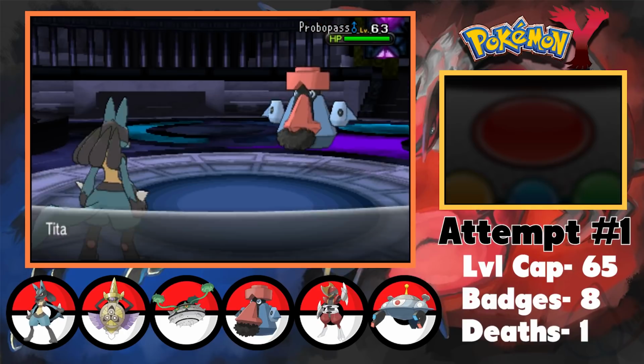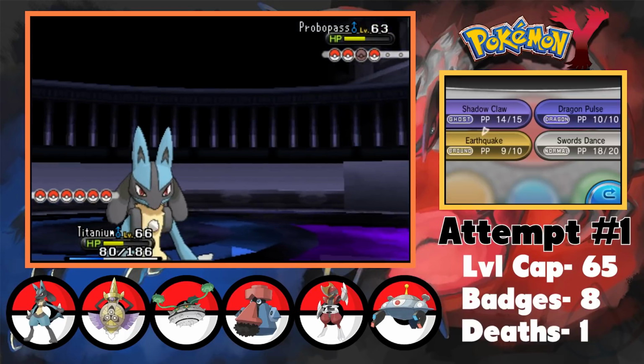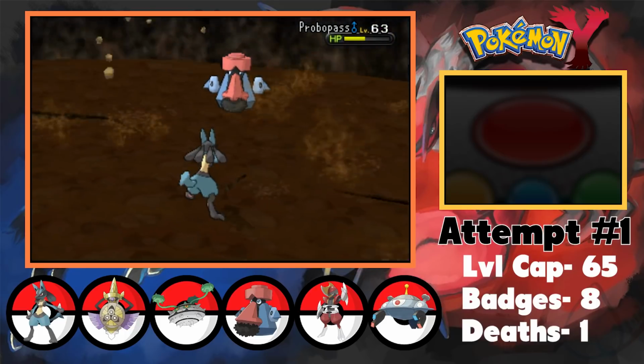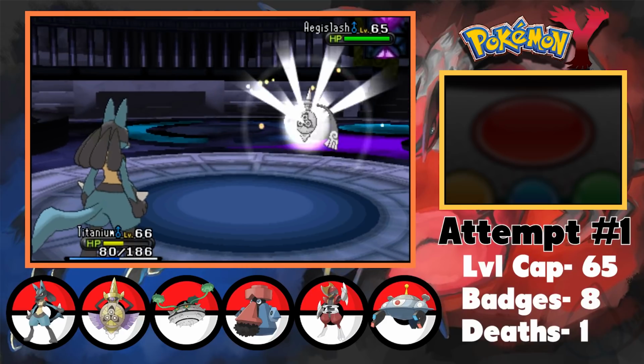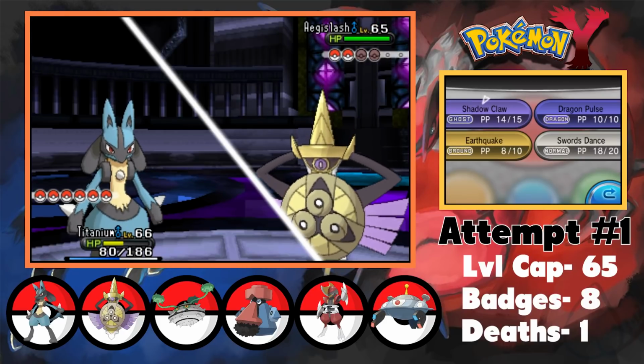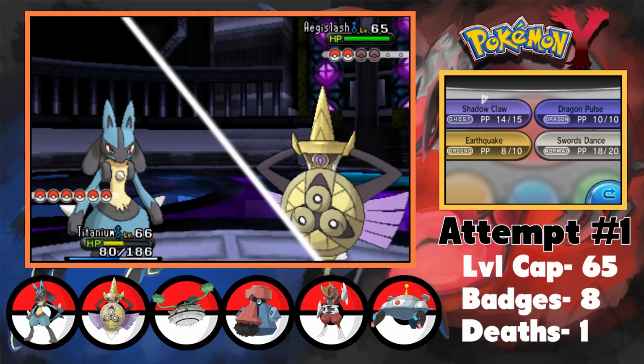I decide to hit the Probopass with a Shadow Claw, bringing him down to half as he hits me extremely hard with an Earth Power. On the next turn, I just go for an Earthquake and finish off the Probopass, leading to his next Pokemon, Aegislash. Aegislash goes for a King's Shield as I try and hit him with a Shadow Claw, and he lowers my attack by 2 stages.